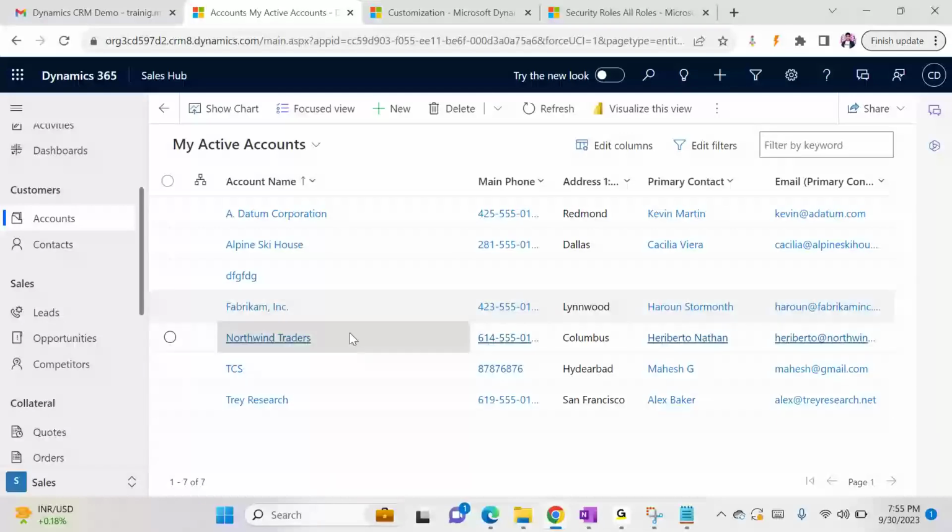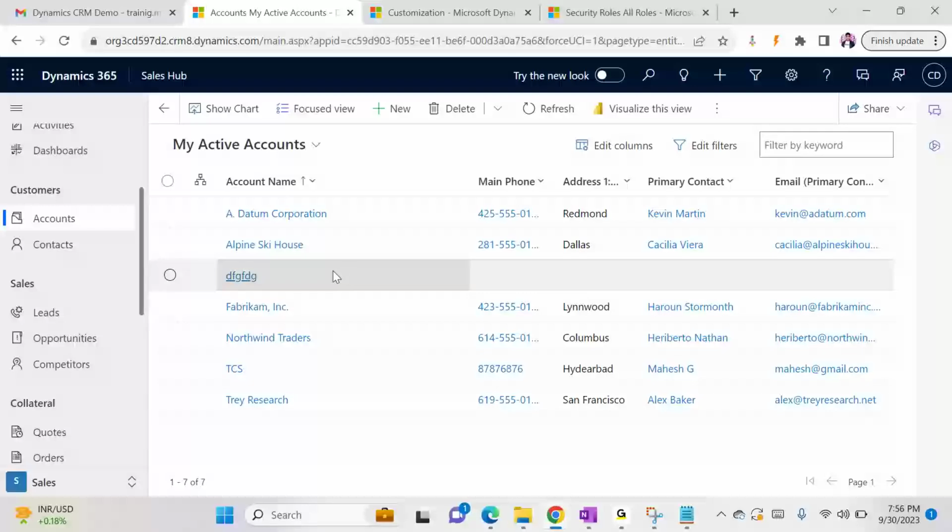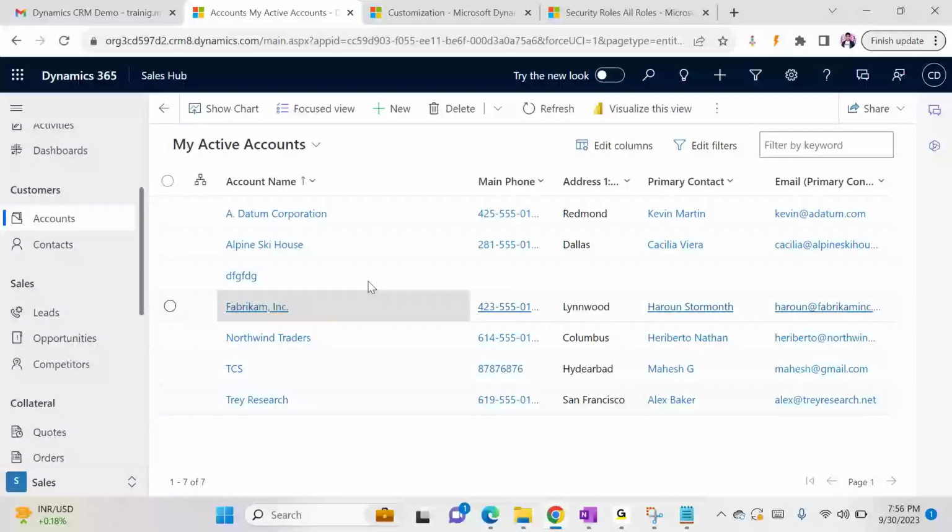Now you need to restrict this. When a user from the US, Canada or UK logs in to CRM, they have to see only their accounts, and when a user from India logs in, he needs to see only the Indian accounts. Here you are restricting account access for some users.